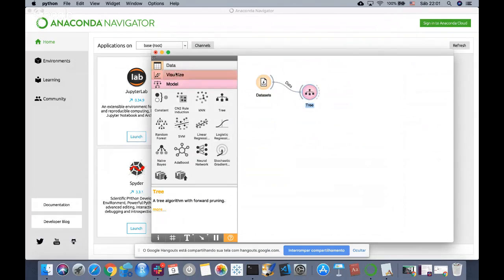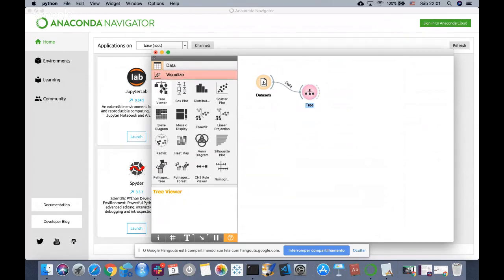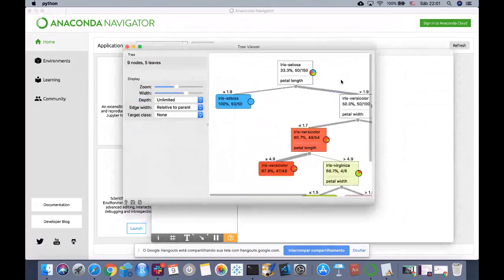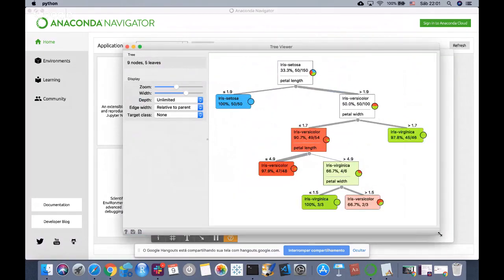I'm gonna use a visualizer, tree viewer, and here we go. This is a decision tree. You see, we start with all the samples grouped together. On the first separation, we can classify all the Setosa samples, just split them all.